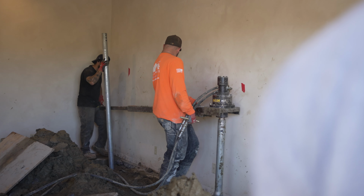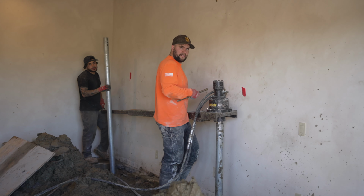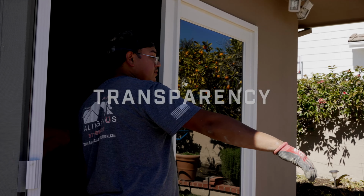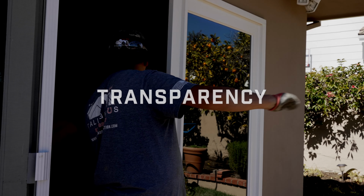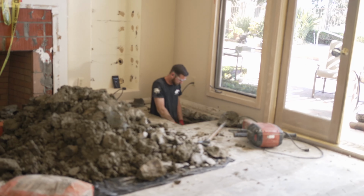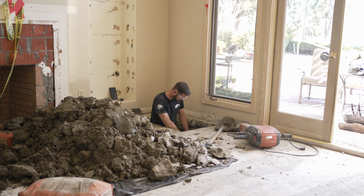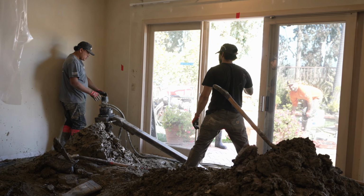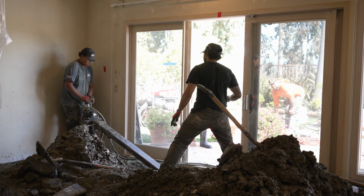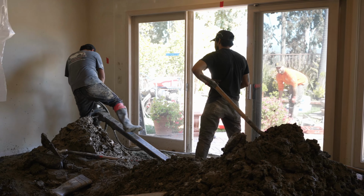Another thing you want to look at when choosing a foundation repair company is how open are they with all of the things that come with a foundation repair. There's a lot of moving parts with a foundation repair. There's first figuring out what type of movement's going on with the home, which is our job when we first come out. And we want to tell you exactly what is wrong, exactly how it happened if we can figure that out, and exactly how to fix it all the way through.